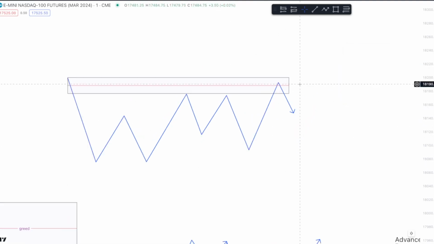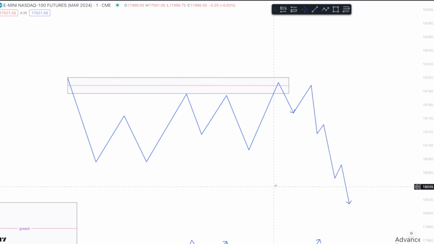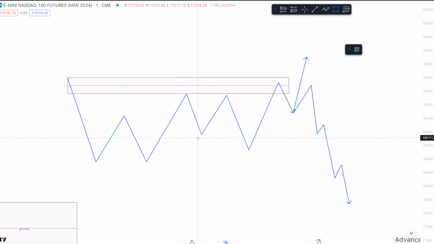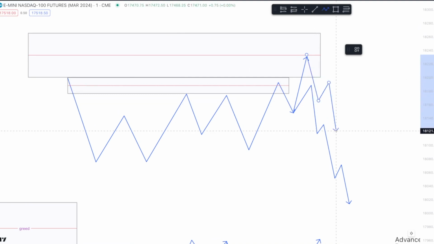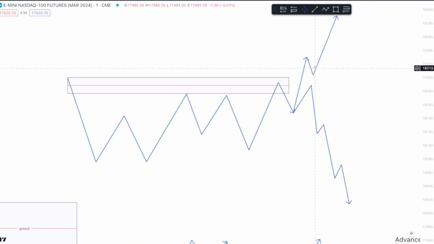And we drag it out here, and then we bounce. And maybe we get a double valid pullback that occurs below the high, and we go and run through this and head to a higher time frame invisible zone greed box. Or we run this anchor high and we look on whether we're going to get the continuation or D and B. In this scenario specifically, with all the respect we're giving these fear boxes, I would imagine you've got another fear box right here. We could come back down, we could set a lower high, and we could take that to the bottom of the range. Or we can set this higher low here and continue through.